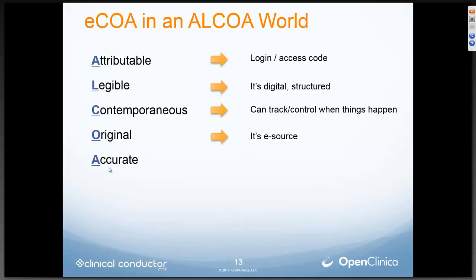Original. So is the information certified as an original copy? So eCOA is eSource. So you have a very direct trace to the original source of data. And then accurate. Are there errors relating to data entry or editing? In an eCOA world, an electronic world, you can use things like edit checks and rules logic to ensure the accuracy of data. So eCOA plays very, very nicely in this pre-existing world governed by the principles of ALCOA.